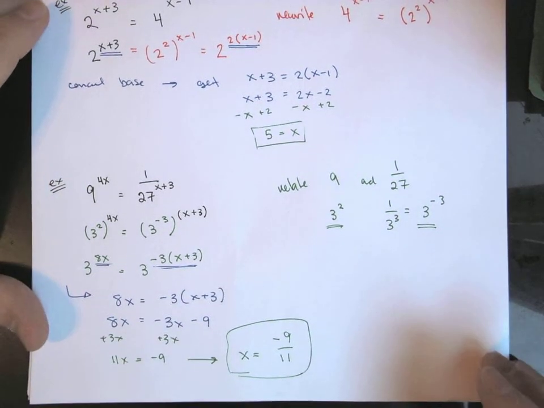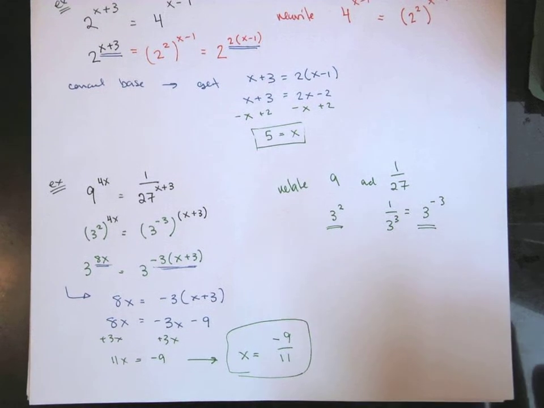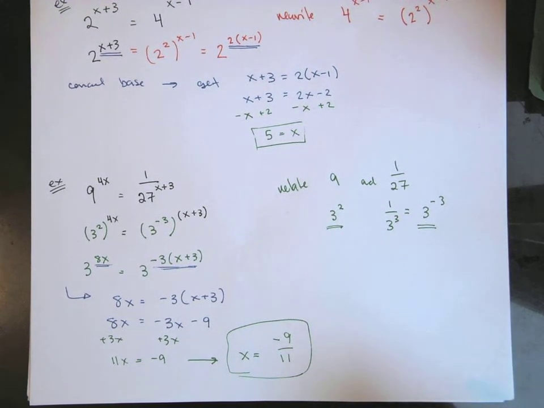And again, there aren't really any restrictions here on our exponential values. We could do a check. We're starting to get weirder and weirder values here, so it's not a check where you would go all the way through and say, okay, 9 to the 4 times negative 9 over 11, right? That's going to be a negative 36 over 11. So 9 to the, what's this going to be, the 11th root of 9, then raised to the 36, but it's 1 over that. This is just a totally wild thing to be ending up with, right?